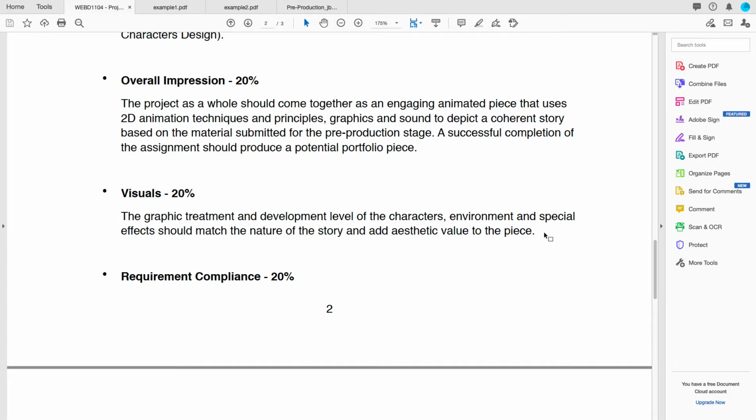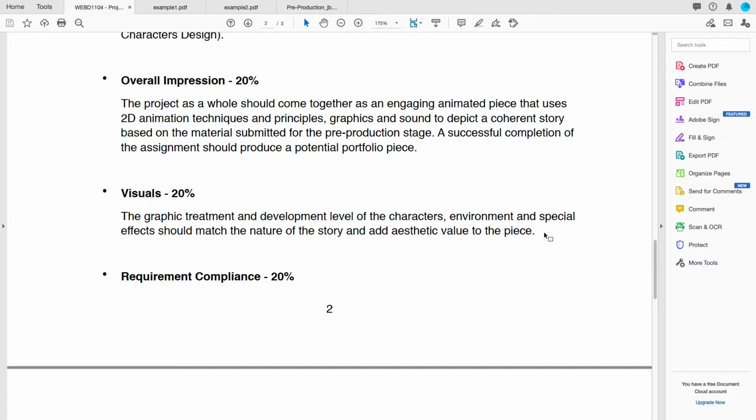So for example, if your character is maybe waving its arms and walking, you need to make sure that the legs and the parts of the legs are all separate, and the arms and the parts of the arms are all separate. So in the exercise we're doing this week, in week 4, you'll see an example of that in both exercises, where the parts of our character are broken out and can be manipulated separately from the rest of the body. So you need to take a bit of time to do that and convert each of those parts into symbols so they're easy to work with.